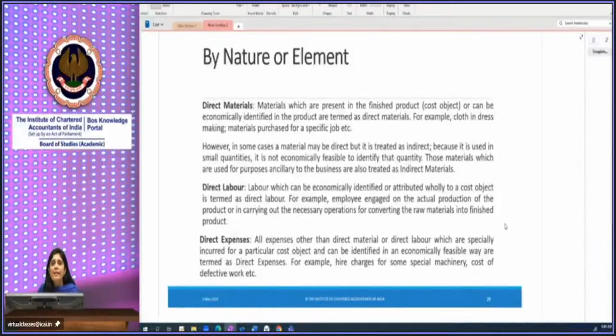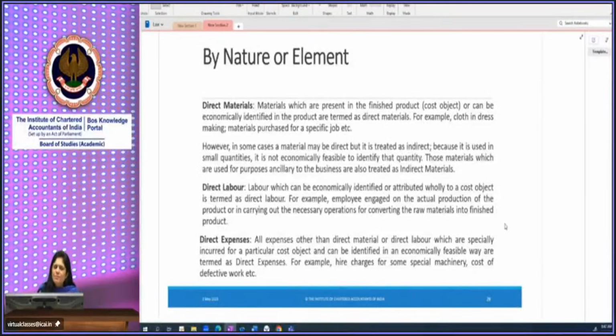Something we cannot directly identify with one product is indirect. Something which we can directly identify with that product is direct cost. So direct material, we can directly identify. Raw material is a direct material. We can see and exactly find out how much plastic must be used on this pen. But there are many small nuts and bolts for which it is not practical and reasonable to identify the cost, so we can keep them as indirect material. All right. So labor, I explained, the workers directly working are direct labor. The supervisor, the foreman who is working on 100 machines at a time, we cannot allocate how much time he must have given to one machine, two machine, three machine.